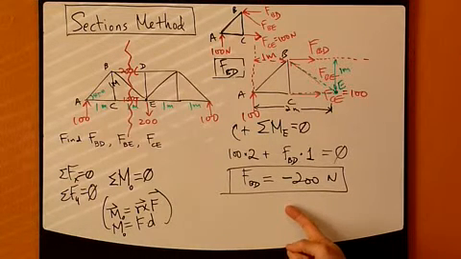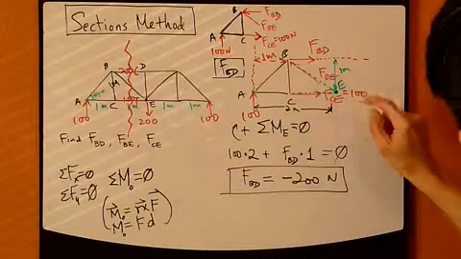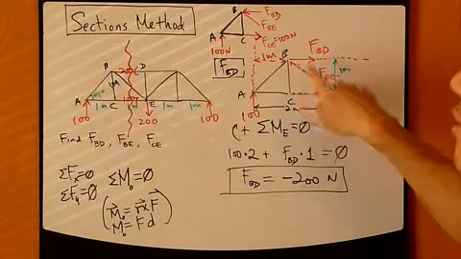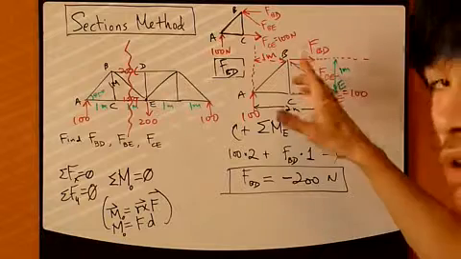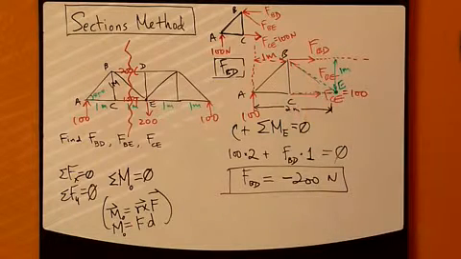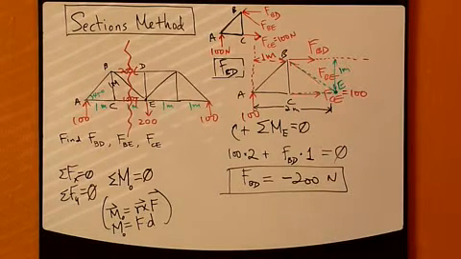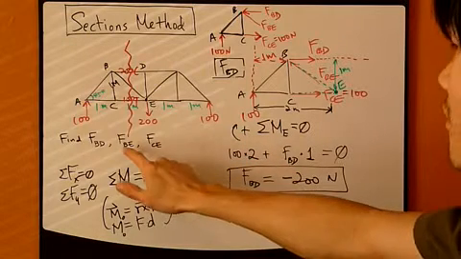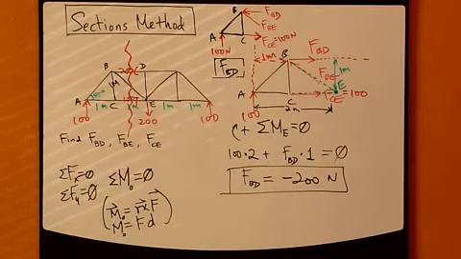Simple as that. So the trick here is pick a joint. I've just picked a joint outside of my usual free body diagram. Next, the last force to be found is FBE. Let's look at that.